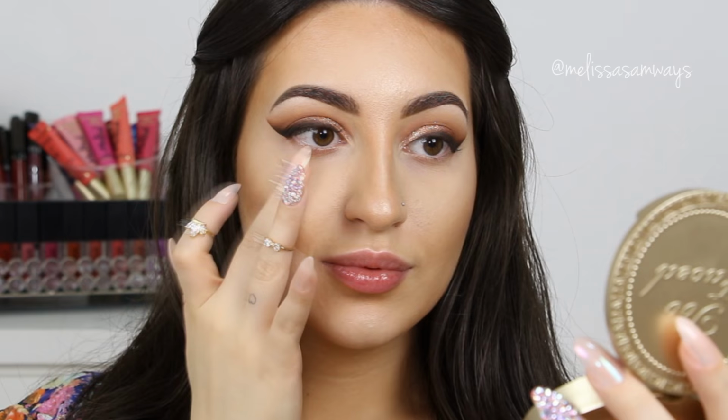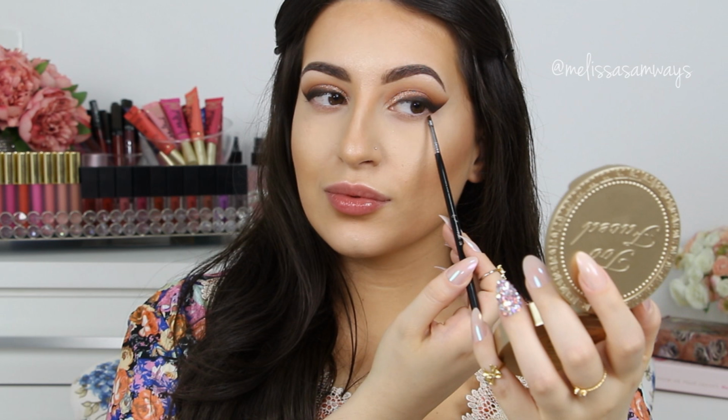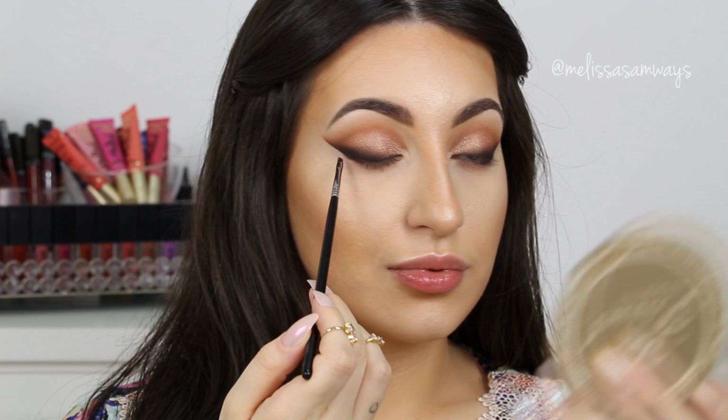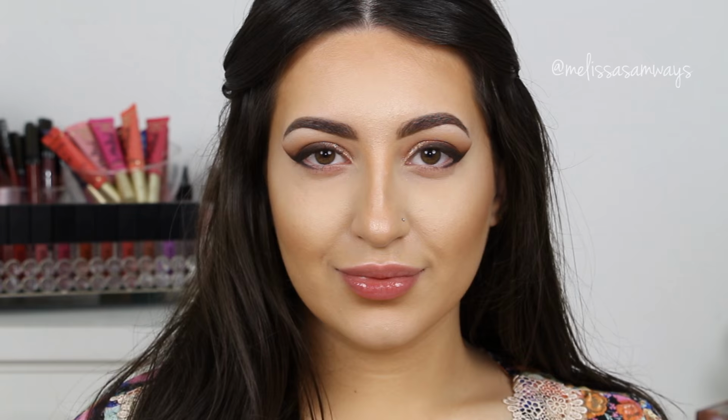Now with this little eyeliner brush, I'm gonna apply this black eyeshadow in my lower lash line just to connect the outer corner and the lower lash line. And now I'm gonna smudge the black eyeshadow using the color Blur again and the smaller blending brush.